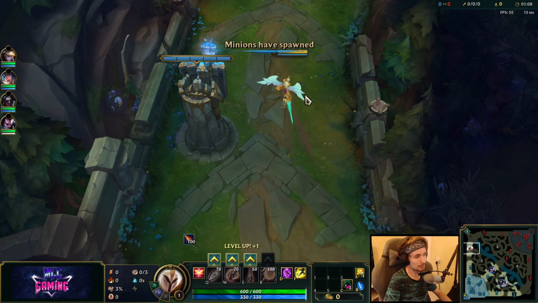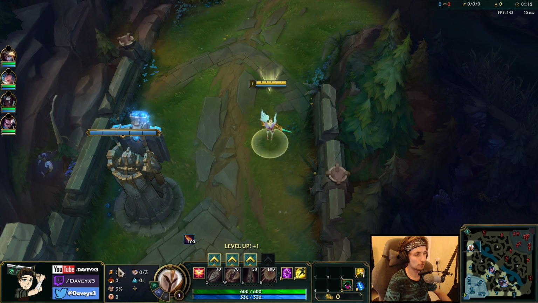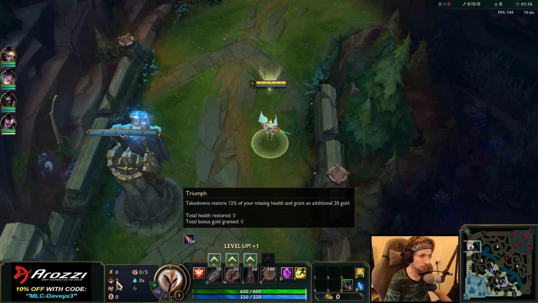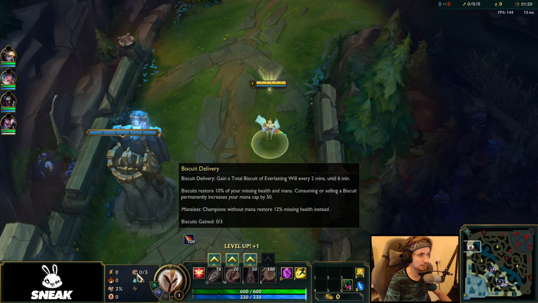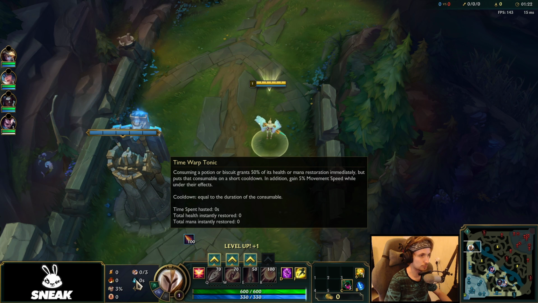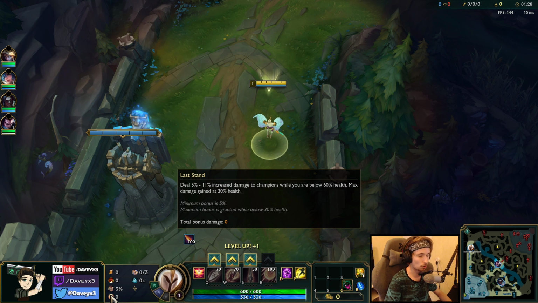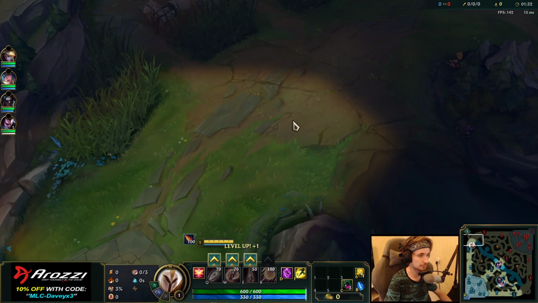Alright guys, we're going to be making a guide for Kayle in the top lane. For the best runes, I would actually recommend going for Fleet Footwork into Triumph, into Alacrity and Last Stand. Also taking the Biscuit Delivery with the Time Warp Tonic. Now you can also swap your Last Stand with Cut Down or with the other one. But personally for me, Last Stand's actually pretty nice in many cases.